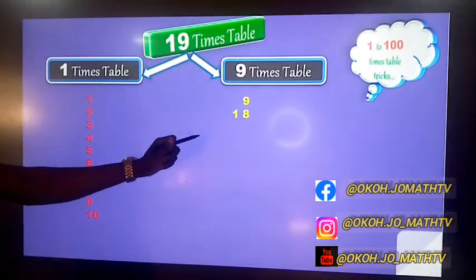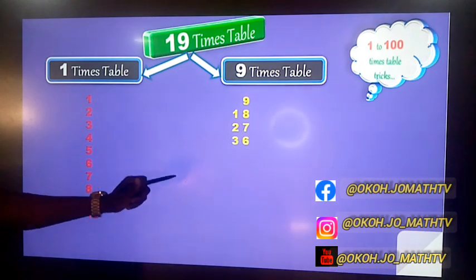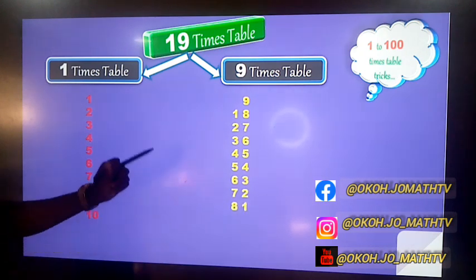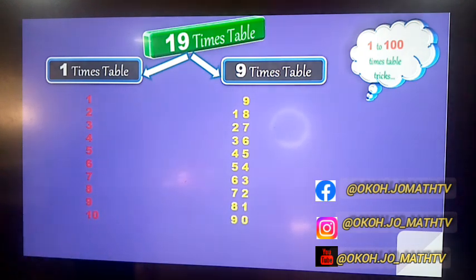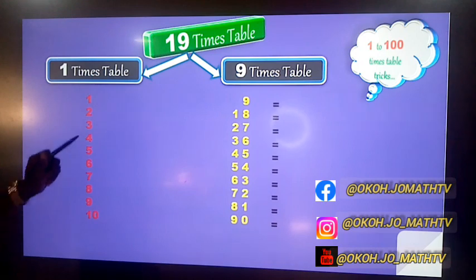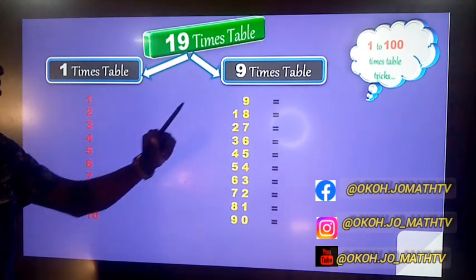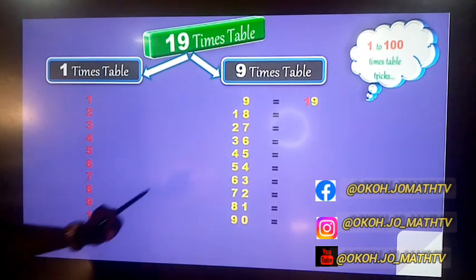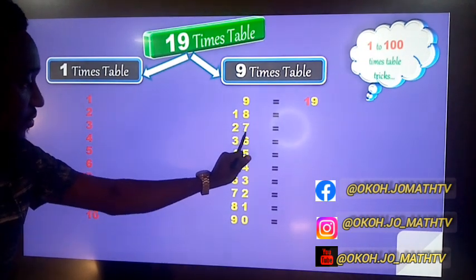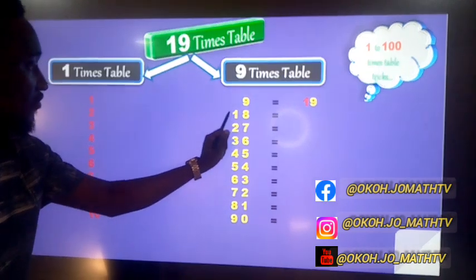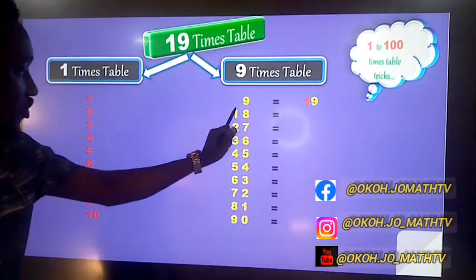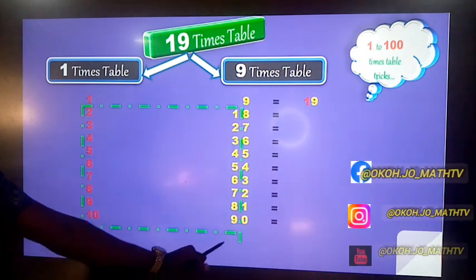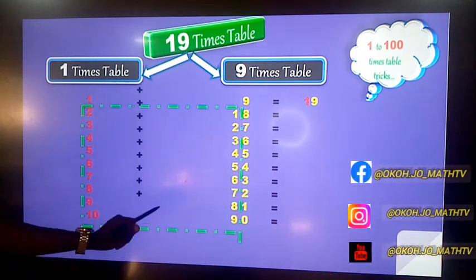So the second one is 18, 27, 36, 45, 54, 63, 72, 81 and 90. So in the same vein, we should bring this 1 and this 9 together, which is 1 and 9, and we have 19. Just like we did before, we have just the unit place appearing here. There's no portion for the tens place to appear here. So we should group this again as it is. Like 2 and everything in the tens place here should be grouped and added together.